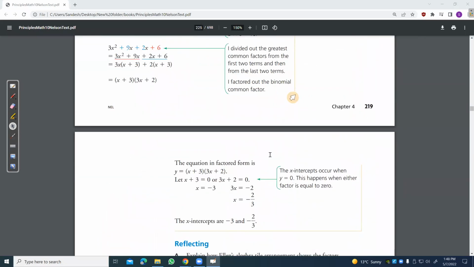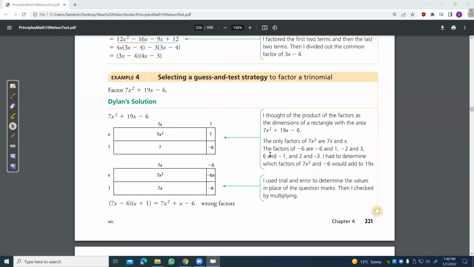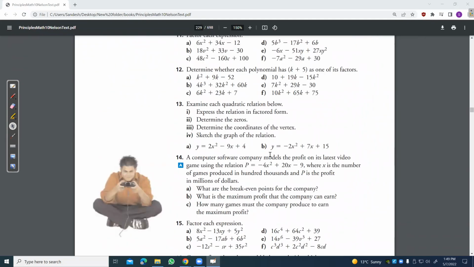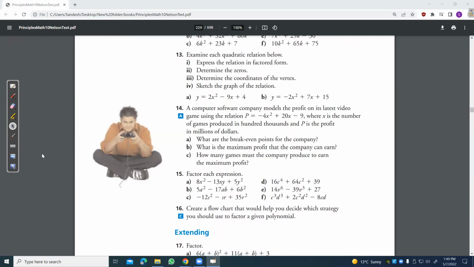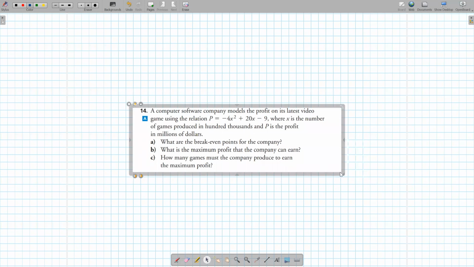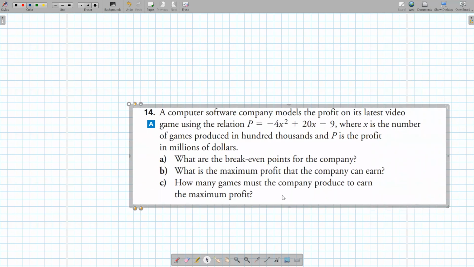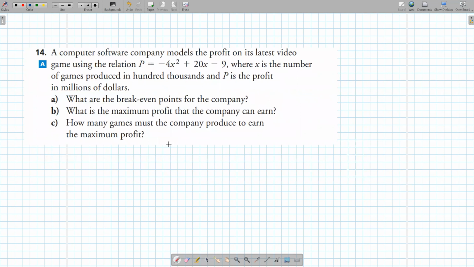Let's see what else they got for us. I kind of want to do another word problem. All right, let's try doing this one. This guy looks very funny. It's like a real life problem. So what's going on here? Their profit, P, is the Y value. X is the X value. What does it represent? X represents the number of games and P represents the profit. All right.